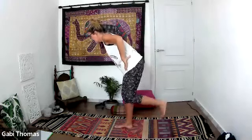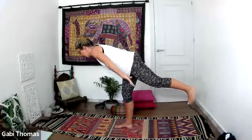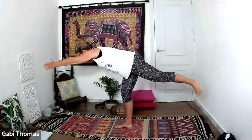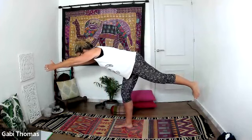And then from here, very, very slowly bringing the hands to the hips or to the wall and start to hinge forward. I'm losing it, hang on. Start to hinge forward as we take that leg back, dial those toes down, and either reaching the fingertips straight down, which is perhaps easy, or taking them out in front, which allows you a bit of a counterbalance. We're just going to hold this here.